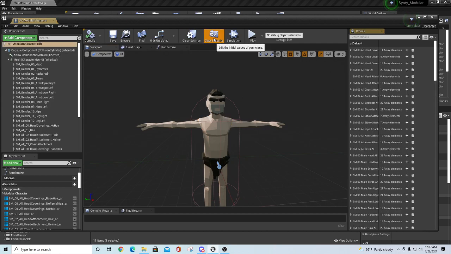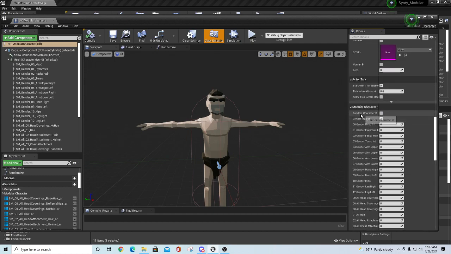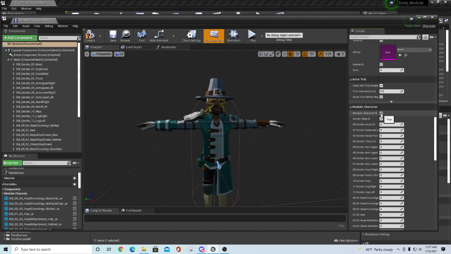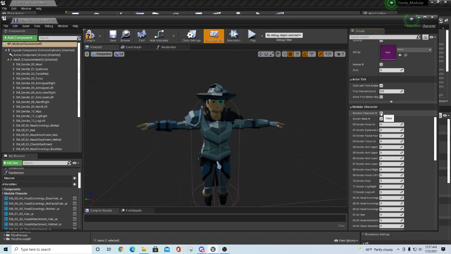If you go into the class defaults section, you can see all the different arrays that are in there. Again, they're also over here. And if you scroll down a little bit, or quite a bit maybe, there's a thing here that says random character B. So if you just toggle this back and forth, it'll just cycle through some random characters. You could also, I believe, manually go in here and update values for this if you wanted to. And so you can see as I'm changing certain aspects, how it's updating in the window there. So you can see it slowly updates.